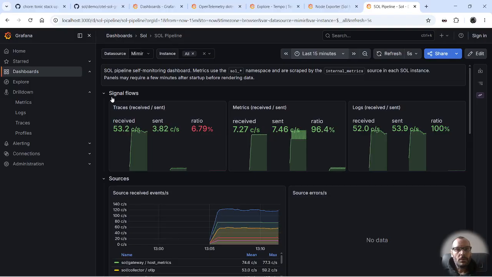You can review all signal flows, including traces, metrics, and logs, with input and output. Over here, we can quickly see that the pipeline which filters useless traces is really working, because we are accepting something like 50 requests per second while exporting only 3 or 4 requests.